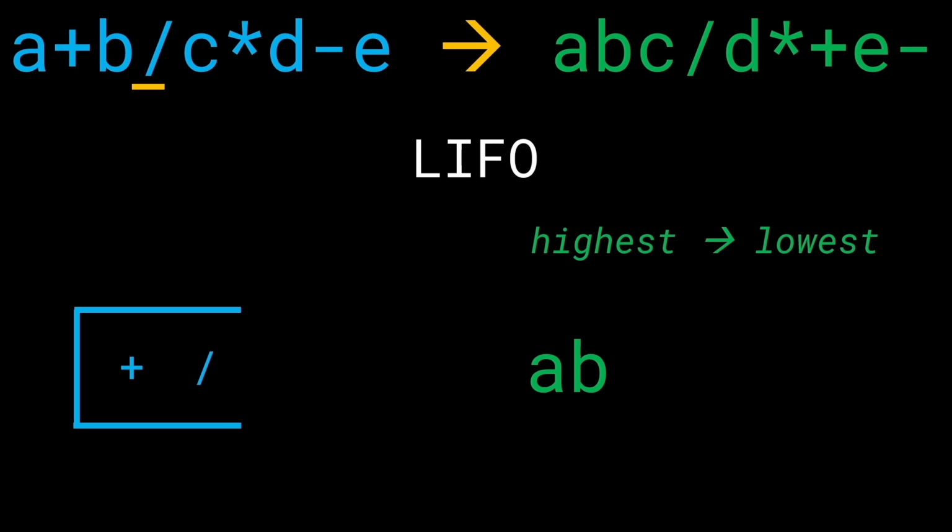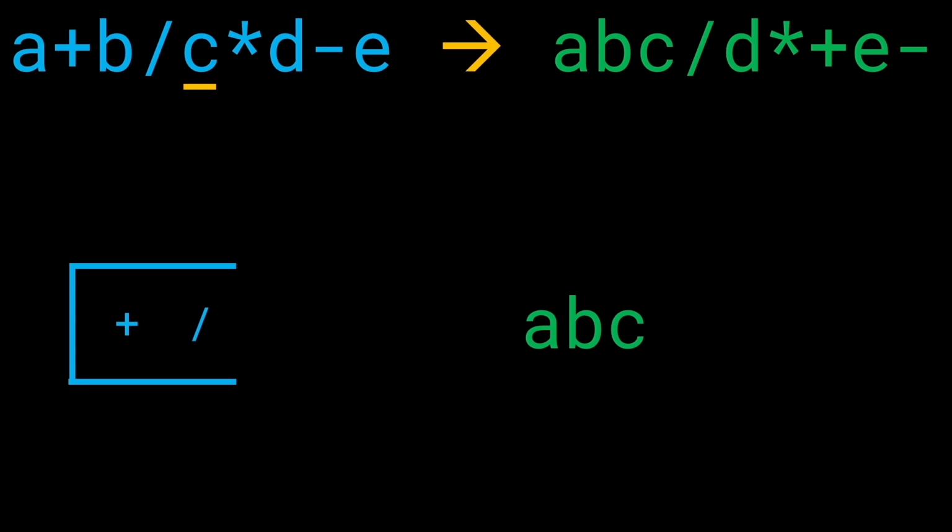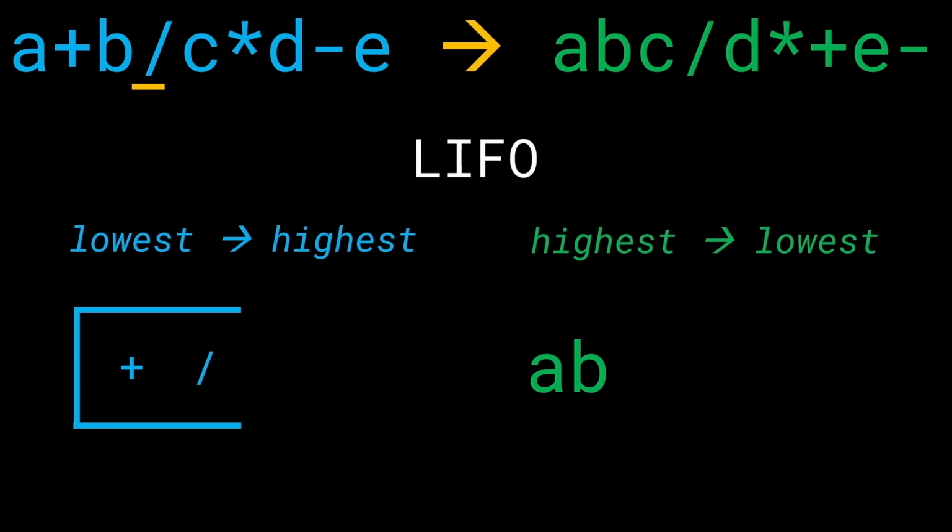Again, the last ones to get in will be the first ones to get out. So if we want the highest ones to come first in the answer, we'll have to ensure that the highest ones are the first one to leave out of the stack. In other words, we have to say that the stack follows the lowest to highest ordering. So in fact, what we have right now, plus followed by a slash, is okay. Because in the edge case that we ever decide to remove both of these elements, first will pop out slash and then plus, which now exactly follows the ordering we want, right? So I think that should make a lot more sense now.